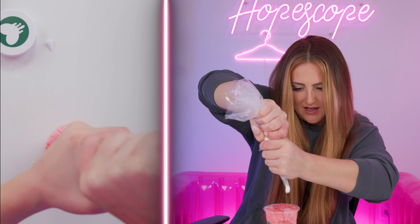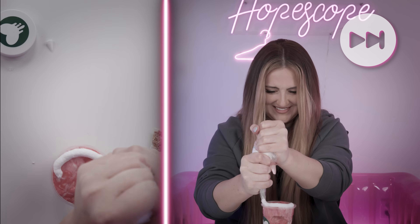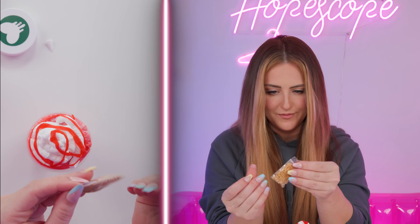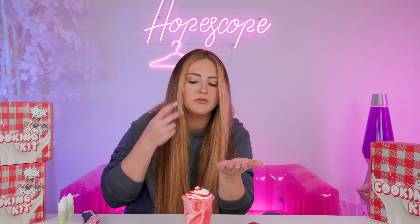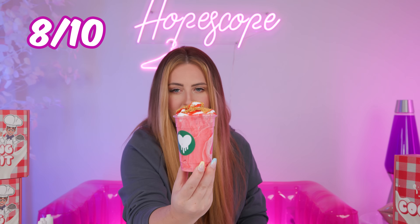It's thick. Oh my gosh, that's so difficult to get out. Oh my gosh, this one is one of my favorite types of slime. I've seen it called like towel slime, but it has almost like a cottony feel to it. I love this one. Our jelly and crumble - what is this made out of? It smells sweet. I don't know what it is, but it's not real food. Even though we didn't get all of the whipped cream onto it, I think it turned out pretty cute. It was pretty enjoyable to make - this was an eight out of ten experience - but we still have four courses left and then we're going to squish it all.